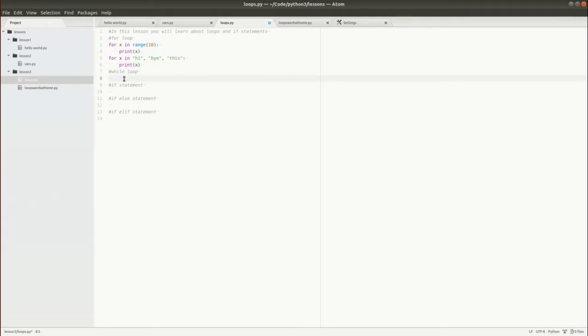And a while loop you type as while something. So you could do while a condition is true. A condition is like x is bigger than 1, or x is smaller than 10 or 30. So I could do that and put a colon, and then you put it like this. Now you could do print x and then x plus equals 1. So that would mean it would repeat 30 times. Kind of like a for loop, except a little different, and you can do other stuff with it that can be useful.